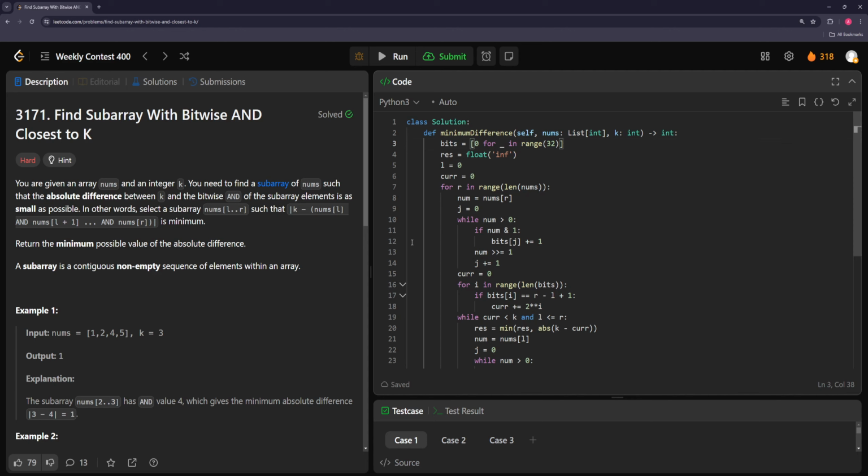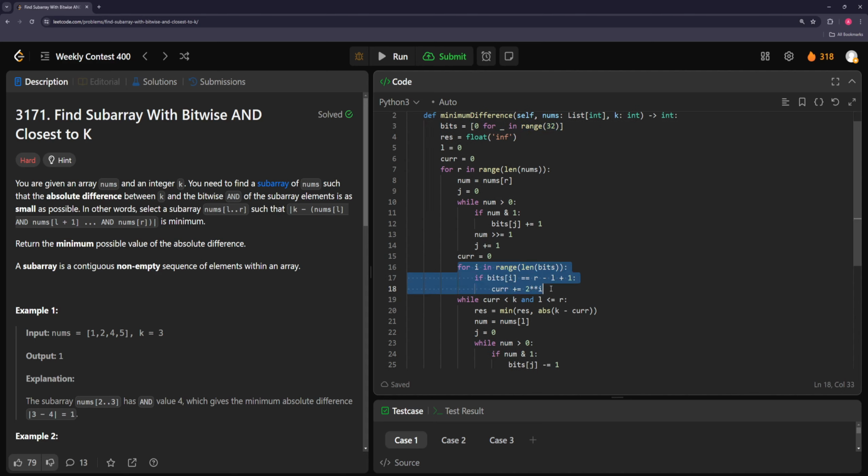Essentially, we have a sliding window, we have a result, we have a left, we have a current total, and we get our number, and we go through our number, and we take all the bits, and if the bit is a 1, then we just increment the bit count of the whole window. Then, to actually get the total for all the ANDs, we go through all of the bits, and for each bit, if we have the length of the window for that bit, then that bit will be a 1, otherwise it'll be a 0. And it's pretty easy to figure out what that will contribute. If it's the 0 bit, it'll contribute 2 to the 0. If it's the 1 bit, it'll contribute 2 to the 1, 2 to the 2, and so on.